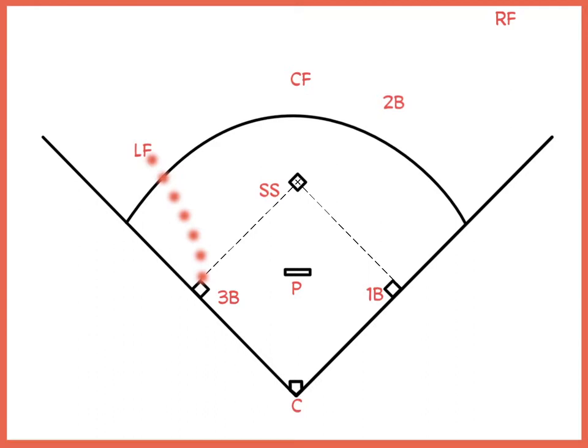Somebody else is backing that throw up. Chances are in this case it's the pitcher. The pitcher's come around here and they're going to stand over here. If the third baseman misses the ball or it glances off their glove or something, the pitcher has a chance to react to it and pick up the ball and keep the runner from advancing beyond that base. That's the backup scenario. We have the ball and the anchor.